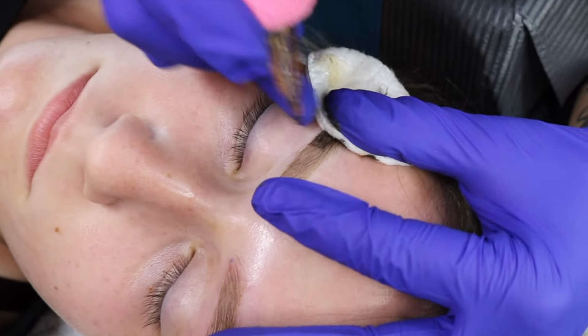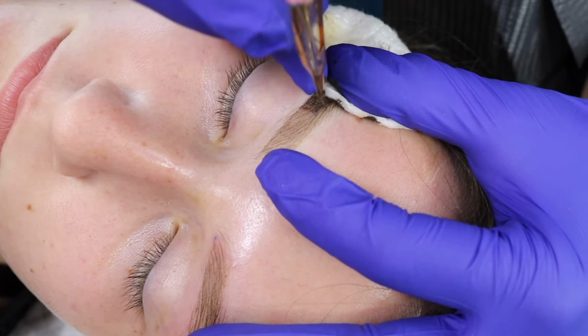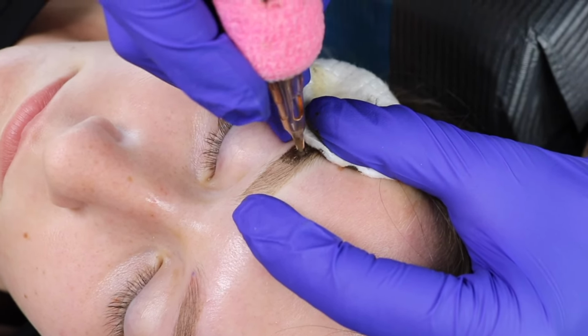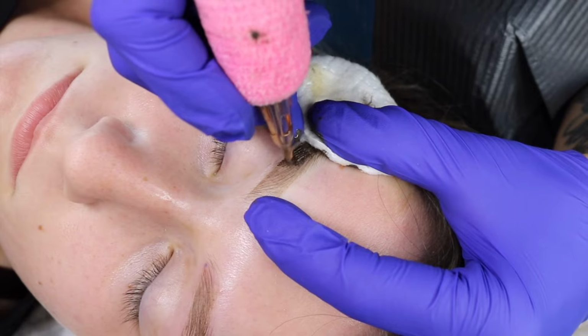So in our practices, we kind of went back and forth a lot with our zigzags, but for your second pass, we're just starting at the baseline and fading upwards. So we're picking up our needle, we're starting at the baseline, picking up our needle and coming back to the baseline. Then overlapping by 50%.